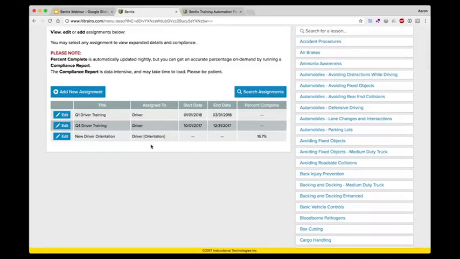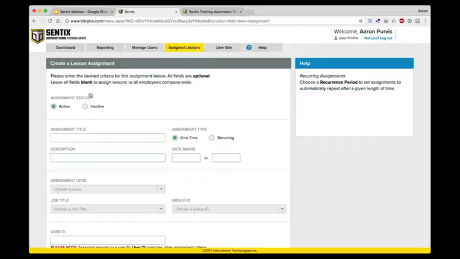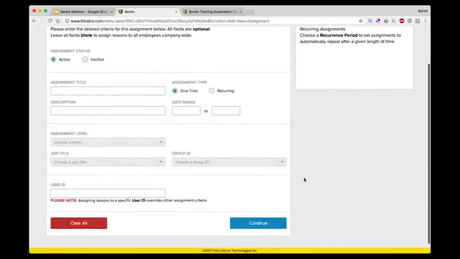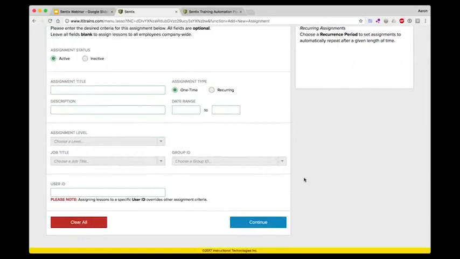But there are those instances where we need to deal with remedial or corrective action. So I'm going to assign and set up a new remedial training or corrective training. Now, the nice thing about this is, with the way that we've developed the system, we can prescribe training based on certain events or certain actions that have occurred that we want to try to remediate. And you can make decisions about how you want to standardize that ahead of time. Obviously, you can always customize training to the specific individual. You can assign whatever training you want to a specific user ID, and off it goes.